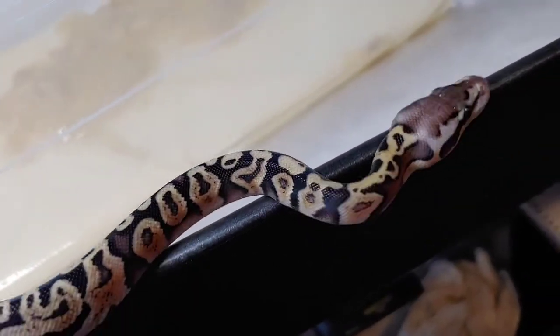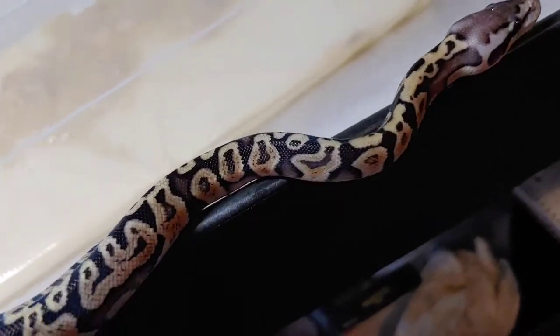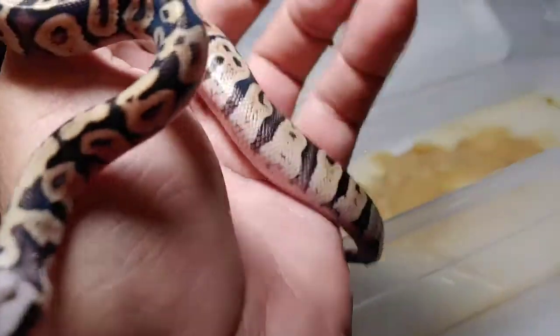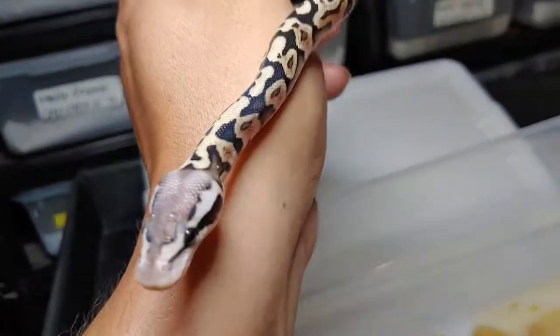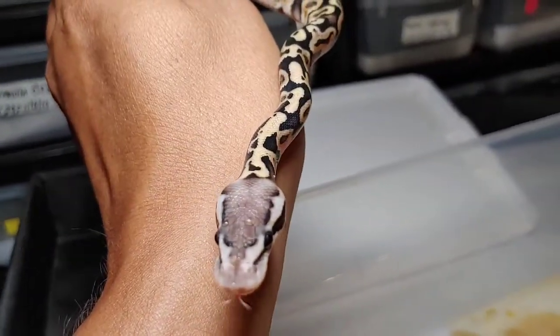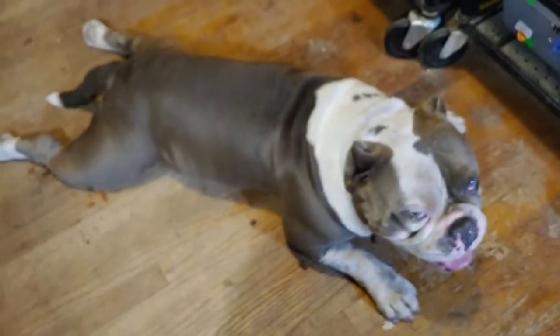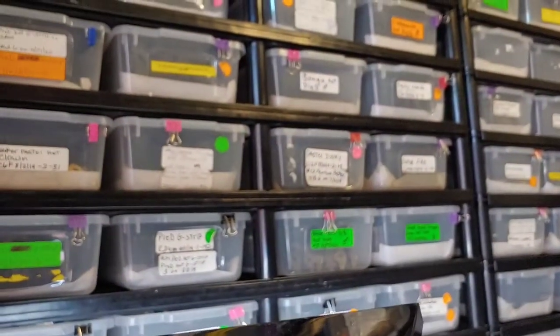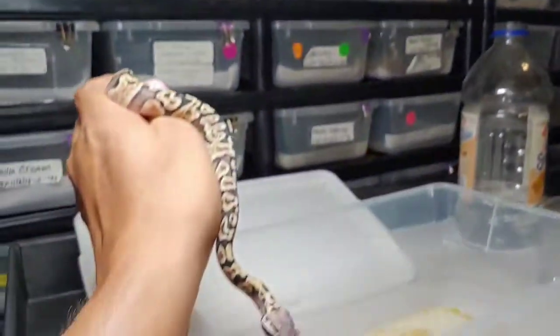Just out of the egg and she's already climbing — I better grab her. Anyway, thank you so much for watching the video. If anybody's interested in these animals just hit me up. And there's Master Yoda just relaxing — dirty dog, he's been in the dirt, can't handle the heat much. Until next time, you guys have a fabulous day — have a nice weekend, stay safe, bye bye!